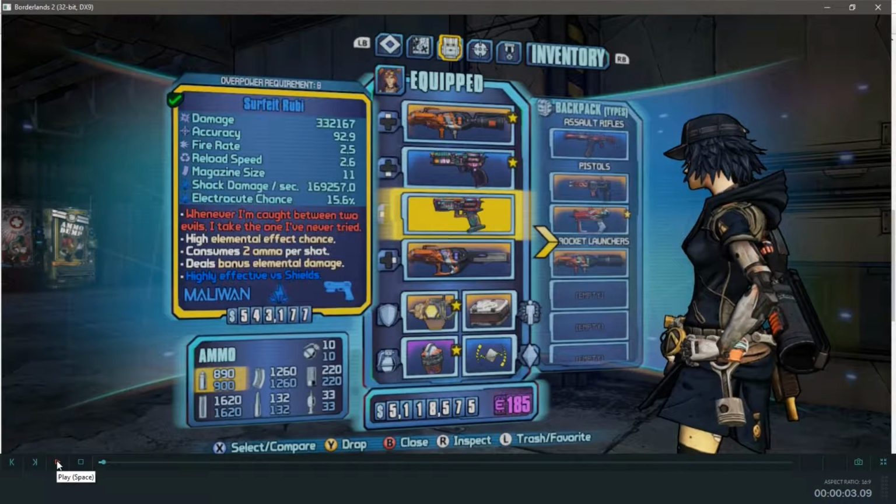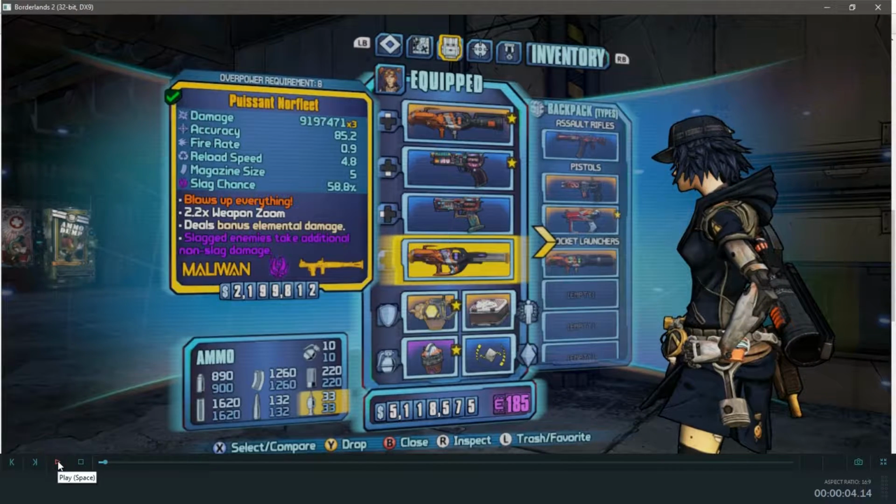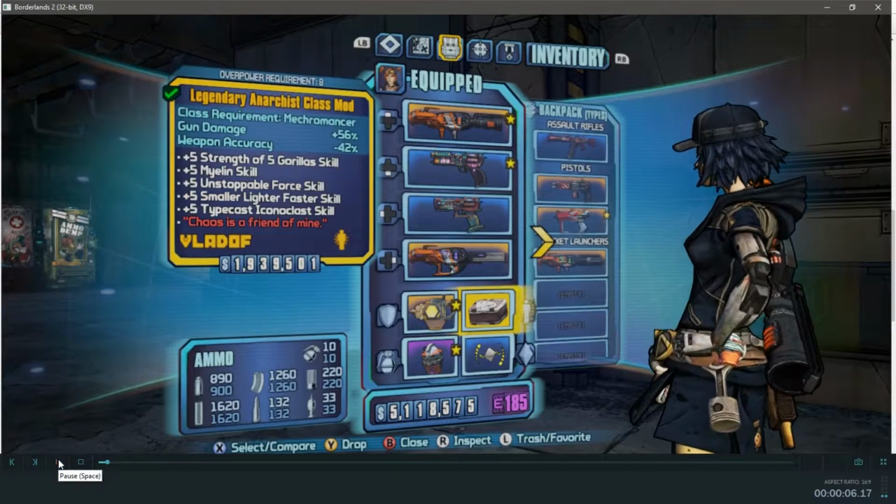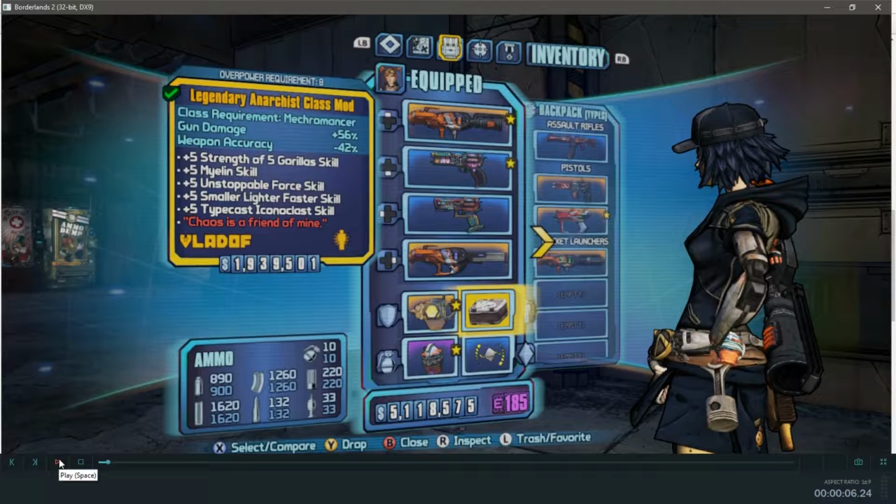So we've got the Ruby, and we've got the Grog Nozzle. We also have the Slag Norfleet, just to get things slagged quickly. We've got my 93% Sham that I got from the bunker. And my legendary Anarchist, so that I can quickly gain Anarchy stacks. You want this so you can gain Anarchy stacks as quickly as possible, so that when you get to the ultimate badass and it evolves, you're ready to whoop some ass.